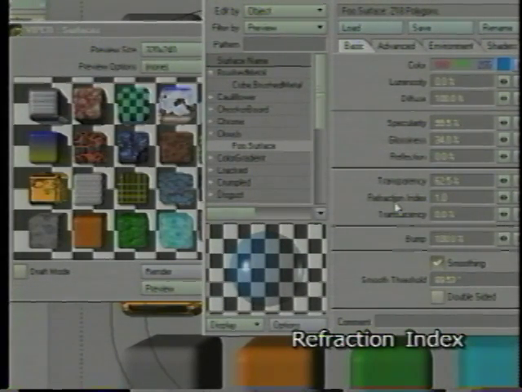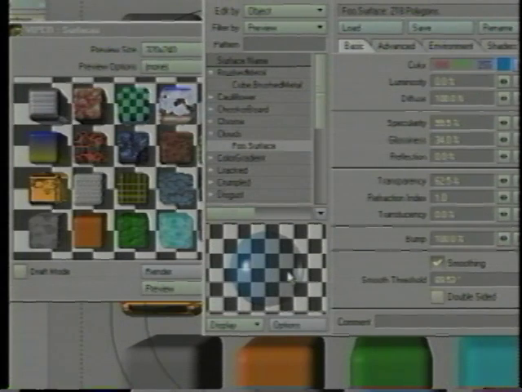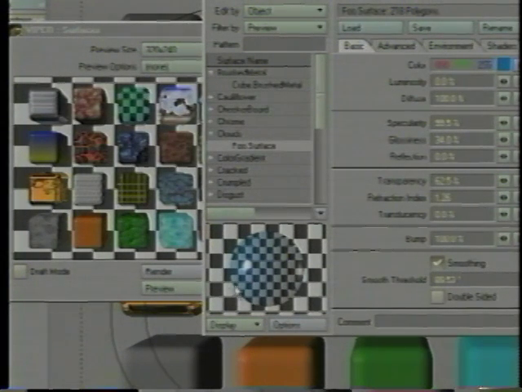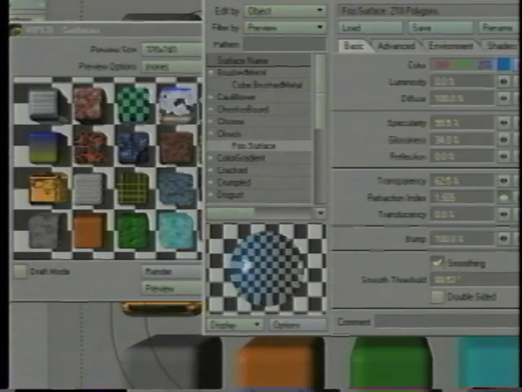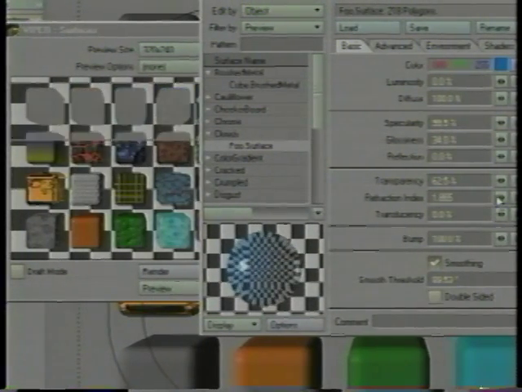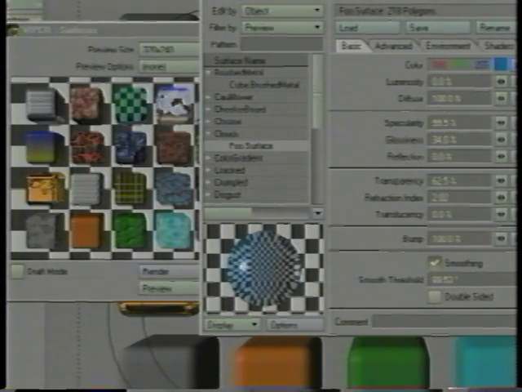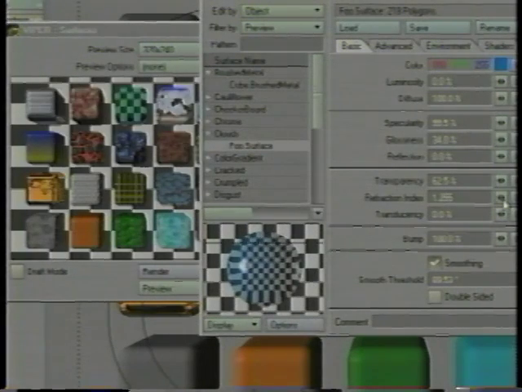After transparency is your refraction index, and this is basically how strongly the surface will refract light or bend light as it goes through. So if I turn this up a little bit, you see it starts to focus or magnify the background texture behind it. And this will work with ray tracing of refraction so that you can get magnifying effects, warped effects, create water, and the stronger it gets, obviously, the more it's going to refract that back through. There's actually a chart in the manual that shows the refraction settings for different surfaces, like leaded glass or water, so you can go through there and set the appropriate refractive index.